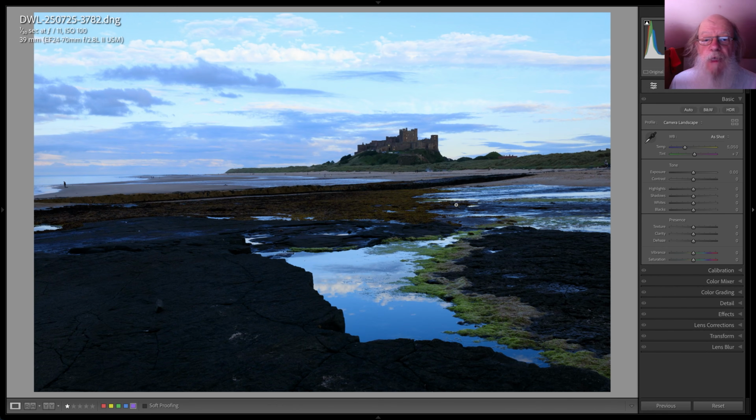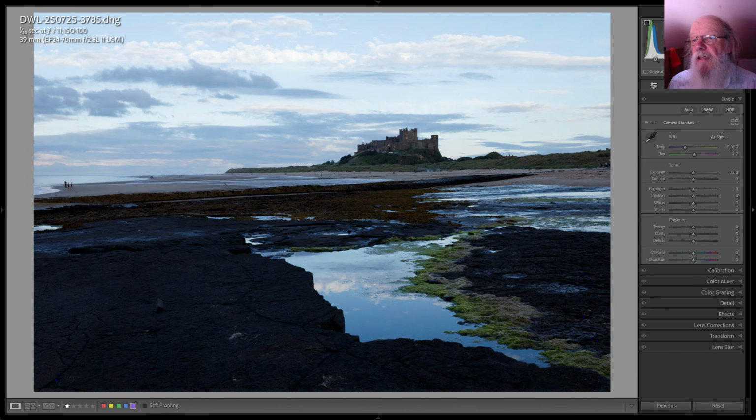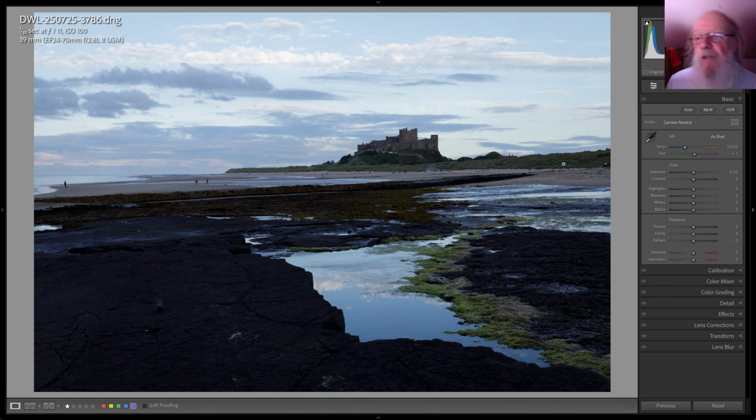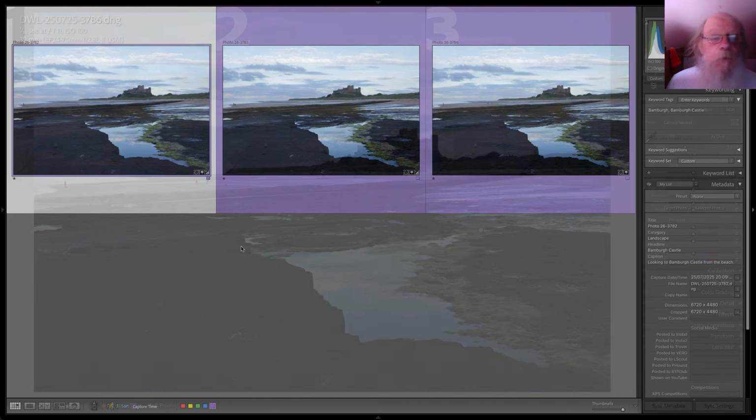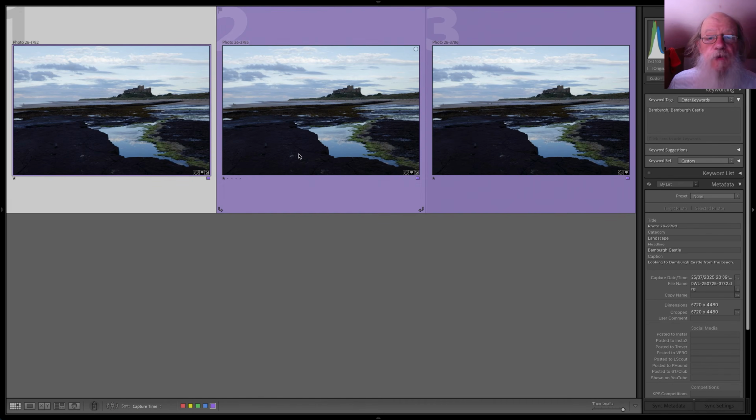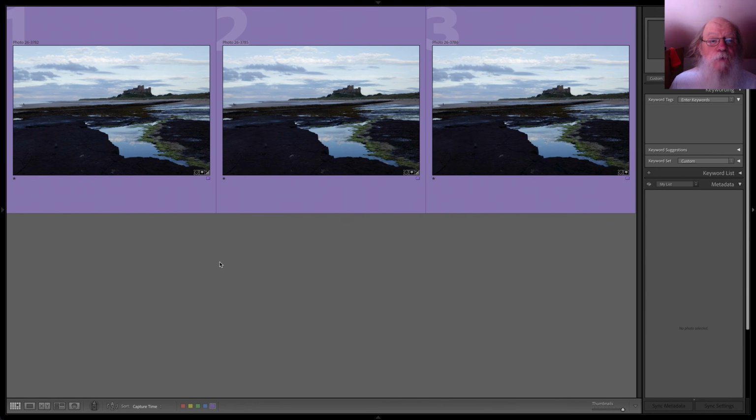And if we move to the next one, which becomes, as I say, flatter, and the histogram up at the top does change, if you can see that. And this is at camera standard. And then if we go again, we go into camera neutral, and it goes slightly flatter, and the histogram does change a bit. But right, I've now in effect stripped out all the presets or the camera styles or whatever, and basically got them back to the raw, which is making them camera neutral. And you look here and they all look the same.